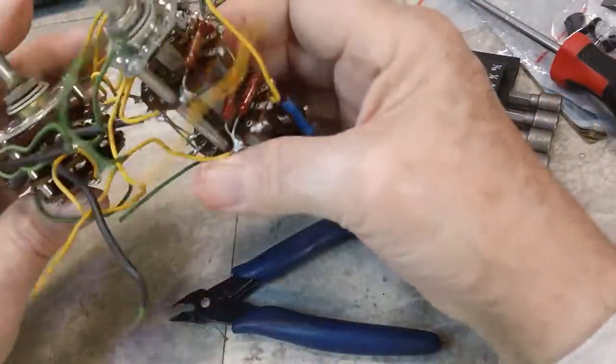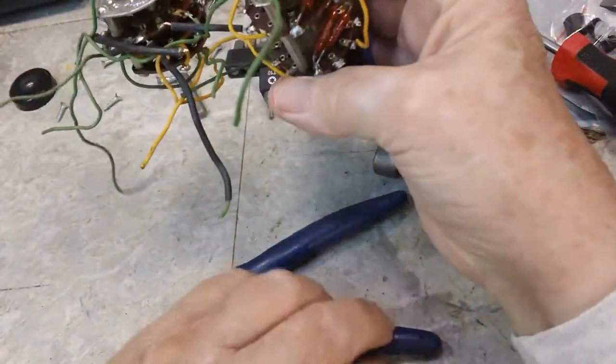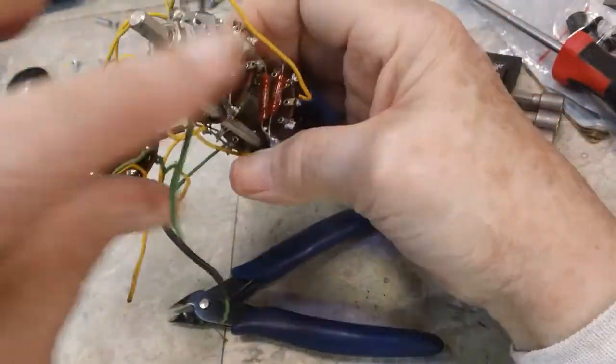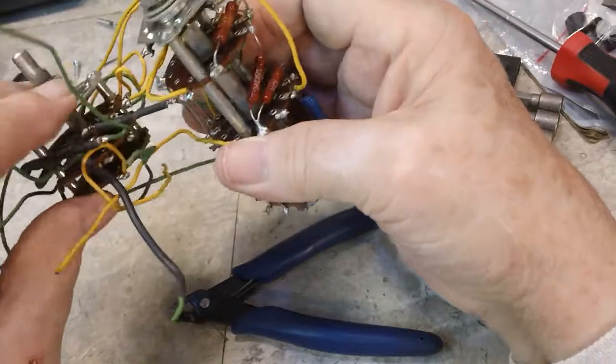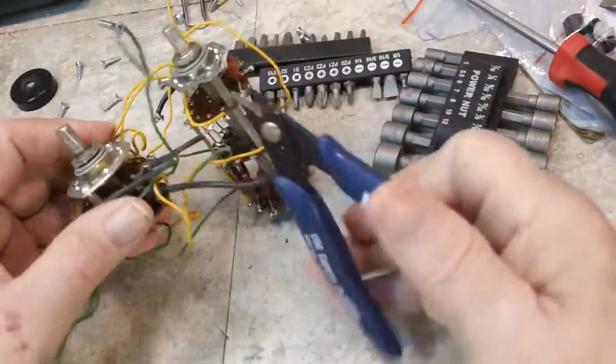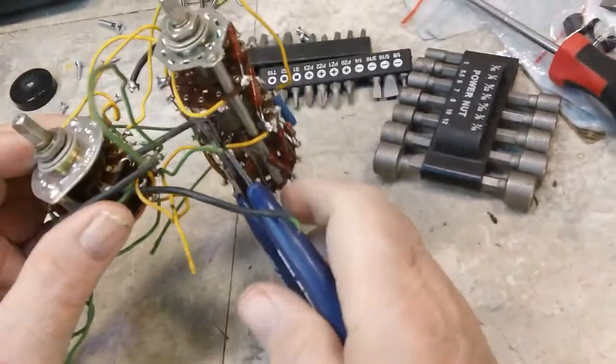Now for the real rat's nest. Oops, wires are just falling off trying to get in that box. That's pretty good. All right. Again, I think the best way to tackle this is to separate the two. This looks like one wire here that'll separate them.